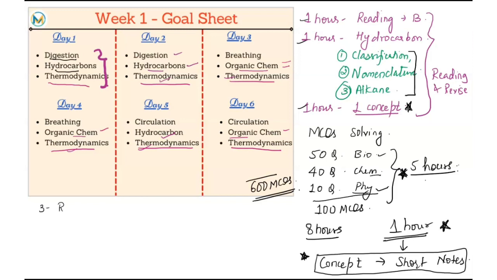This is how your everyday plan would be - this is how you're going to spend the nine hours. Three hours in reading and revising, the remaining five hours in solving MCQs, and the last one hour you're basically revising again. If you've made some mistakes while solving the MCQs, you can revise that again. You can retrospect what you have done for the entire day, you can learn some short notes.